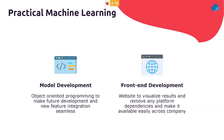The second thing was to remove any dependencies on visualization platforms. So not using Power BI or Tableau, but building a website from scratch, which the end users then just needed a username and a password to log into, and we could make it easily accessible for anyone within the company that needed access to it outside of our target.